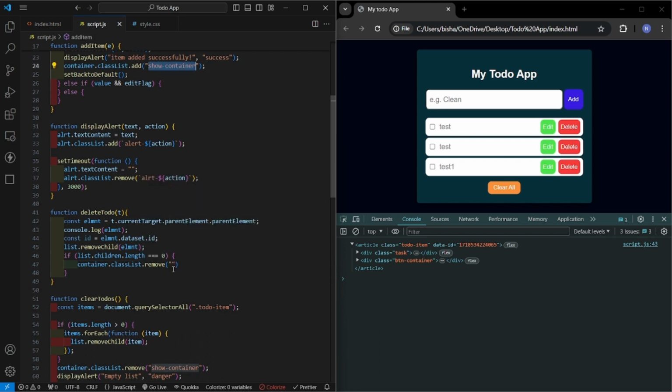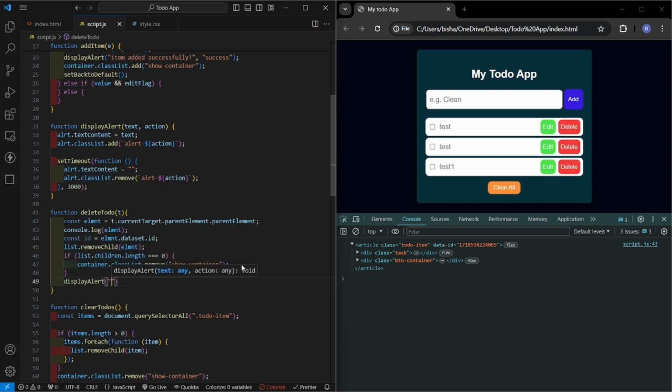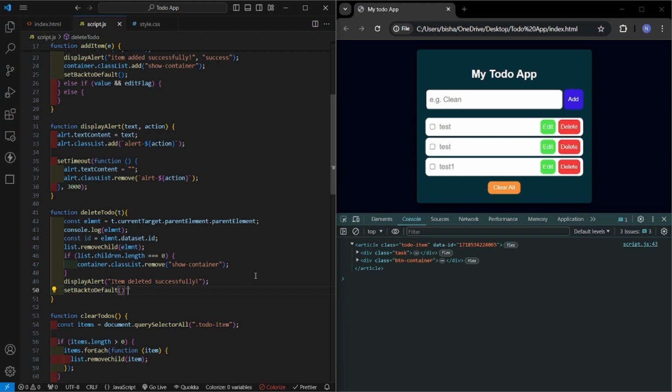We'll remove this show-container, and then the container will not be shown here. And after this we'll display an alert with the message item removed, or item deleted successfully. And after delete we can run the setBackToDefault function.